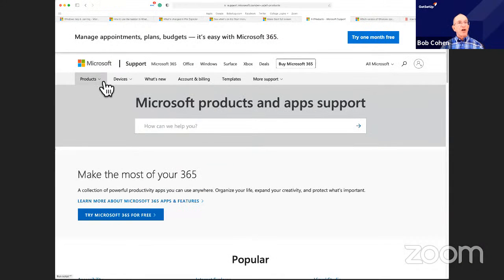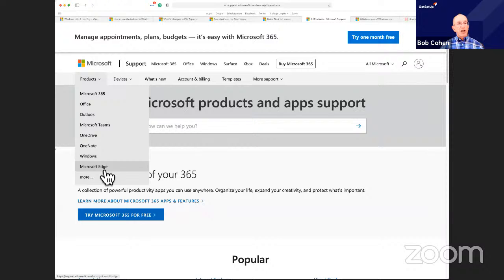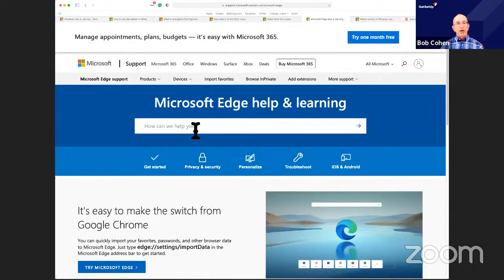If you look at the products here, let me share my screen for a second so you can see it. And then I see Valentine has a question too. Let me show you on the screen where you can find these things. If you look at Microsoft All Products here, there's Microsoft Edge on their support under products. And you can probably type a question in there about favorites, okay? Okay, thank you. Sure. And Valentine, you have a question.